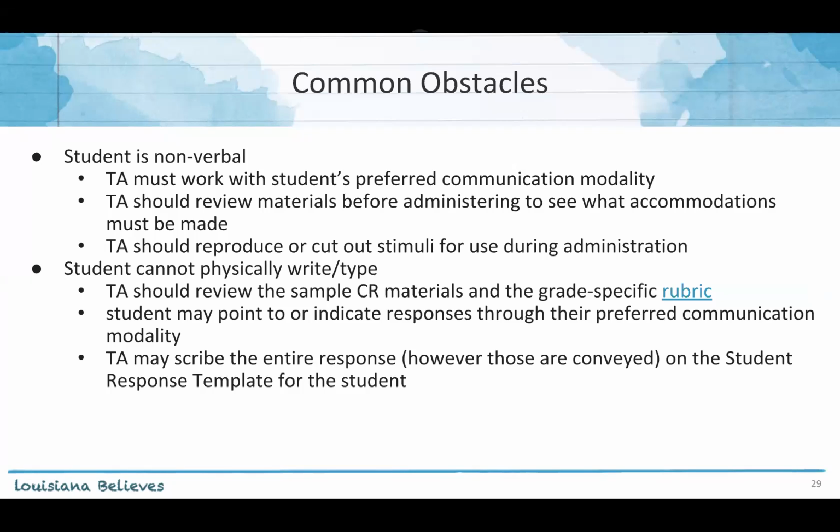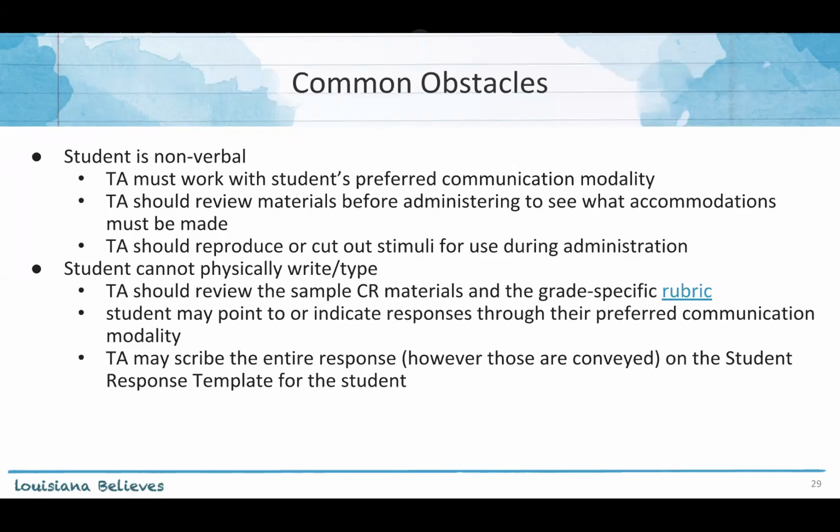If they're going to use the stimuli, you may want to go ahead and copy it. The stimuli, both on the sample item and on the actual test, can be copied and can be enlarged if you need it to be, and it can be used with eye gaze boards and things like that. That's why I said part of the reason we created these sample items was to give you all the opportunity to practice doing that. So when that operational test comes, you're going to say, I know exactly what I need to do. Where are the stimuli materials? I need to go ahead and get them, cut them out, blow them up, and get them ready. That way my student has them on his board, or he has them uploaded into his little iPad so he's ready, okay?